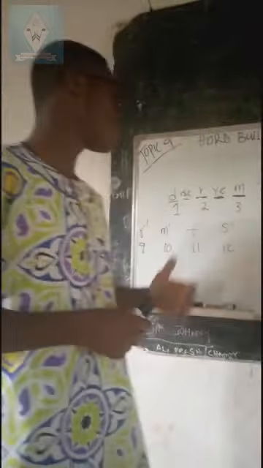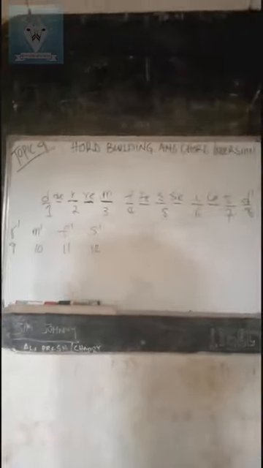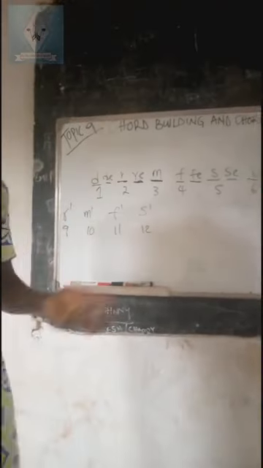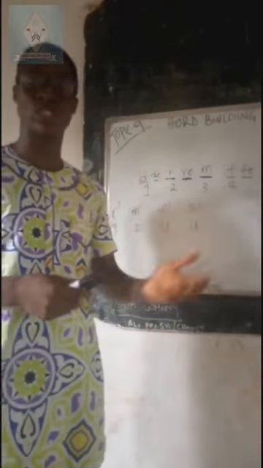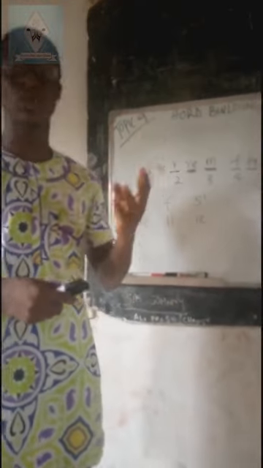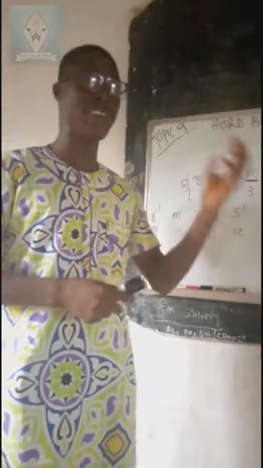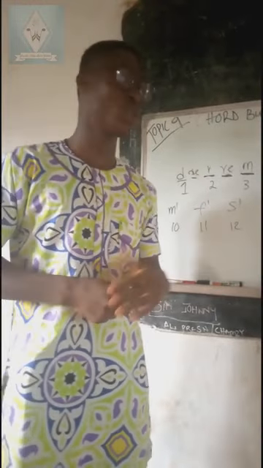Now, having understood this, we go back to chord building. We said a chord can be built of 2, 3, 4, or 5 notes, and so on. Now, if a chord is built on 2 notes, we said it's called a dyad. If it's built on 3 notes, it's called a triad. If it's built on 4 notes, it's called a tetrad. On 5 notes, and so on. Now we have dyads, triads, tetrads, suspended chords, and extended chords.